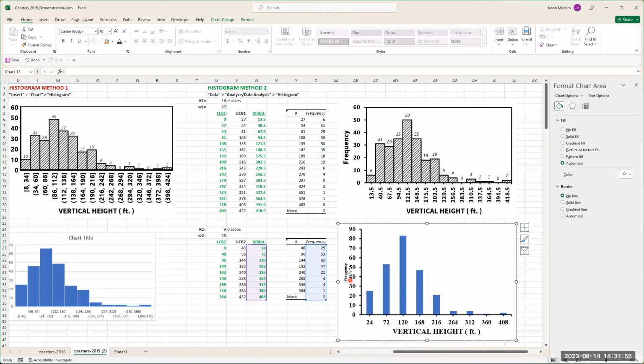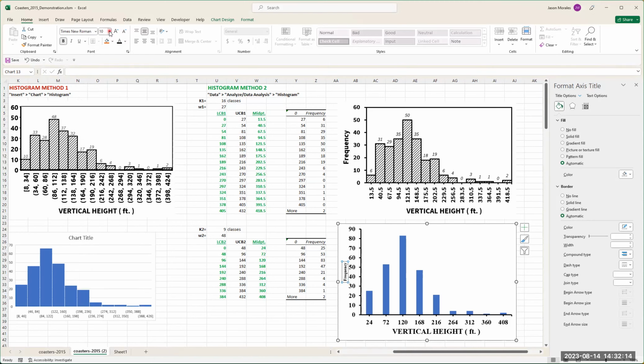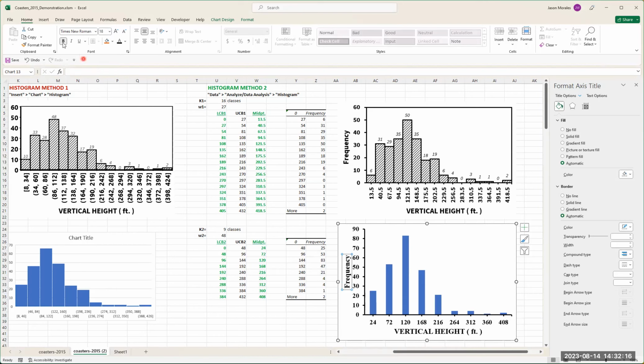And over here, this axis represents frequency, which is the number that were counted between that interval. So I'll just click on that. So now it's showing it is selected. And then I'll come up here to the home ribbon under the font section, change the font to Times New Roman, 18 point, and bold.